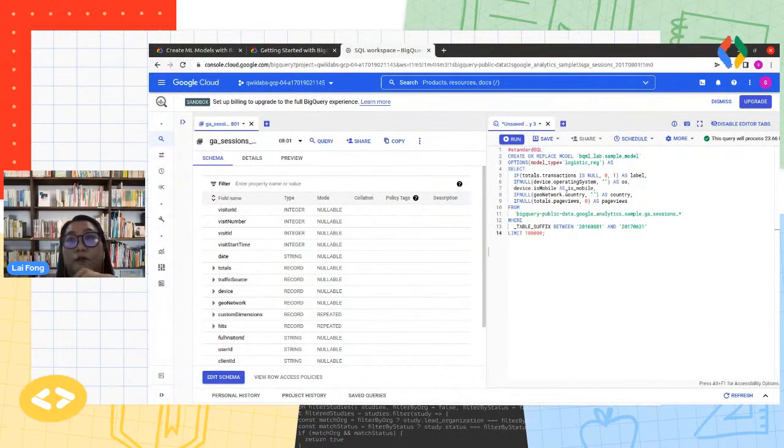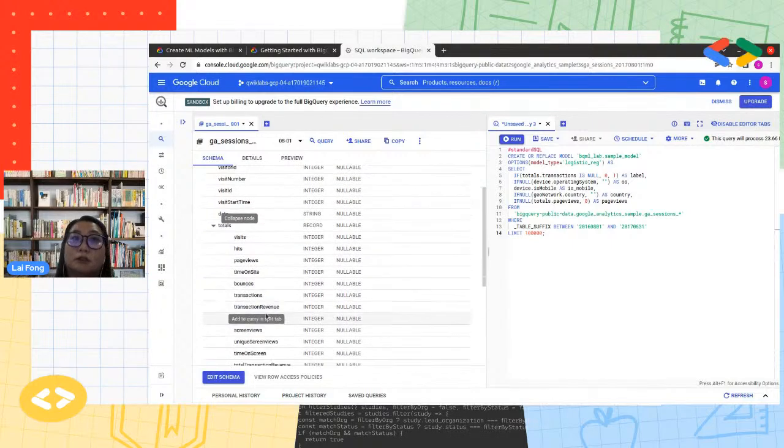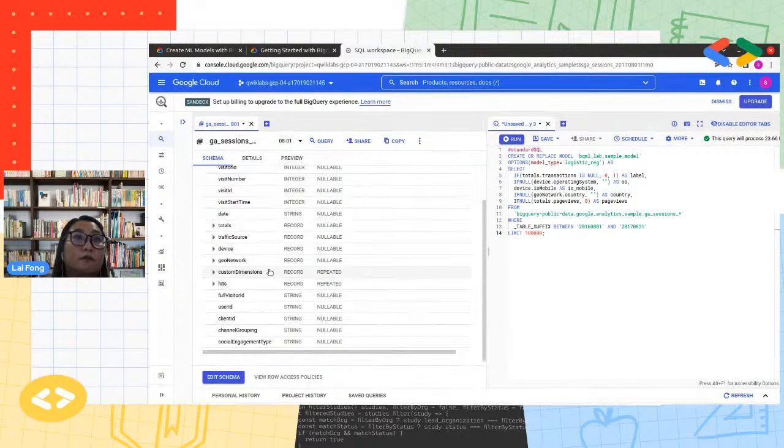So if you are interested, you can try to select some other feature that you think could produce a better ML model.